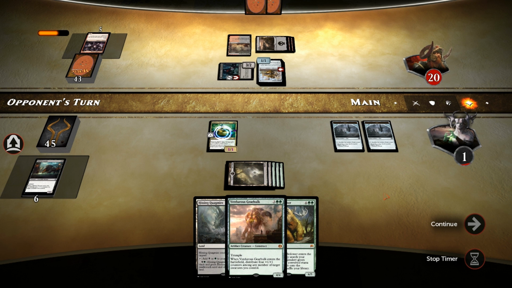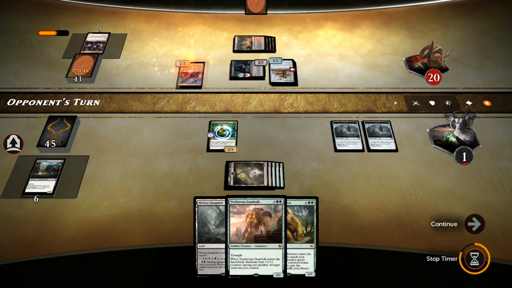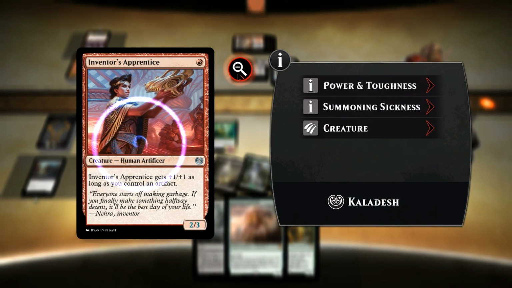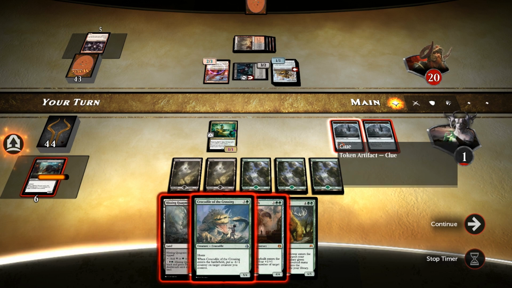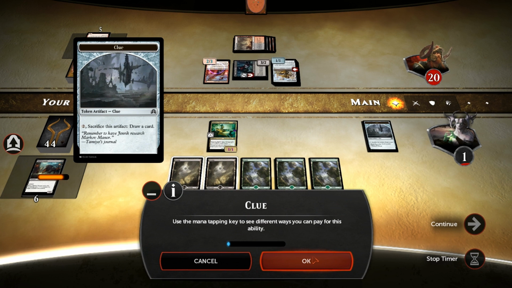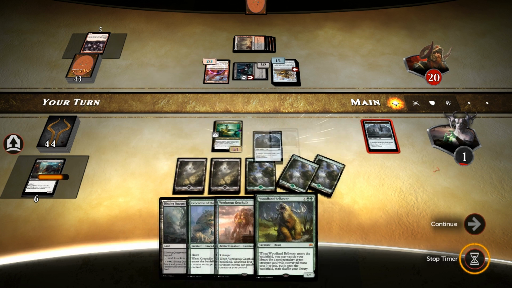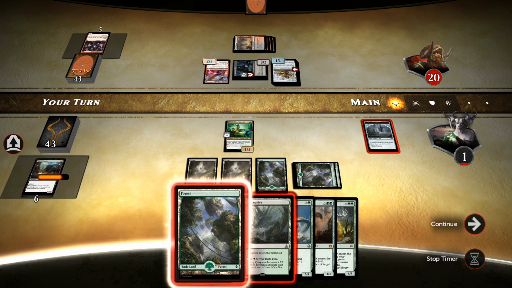So that means if we don't draw into a removal spell, we have to start sacrificing these clues. Alright, opponent with a follow-up Inventor's Apprentice as well, which is also a lethal creature. So we did not find a removal spell. So I think that just means we have to sacrifice a clue to look for one. So let's tap our forest here, I think. And that's still no removal spell.